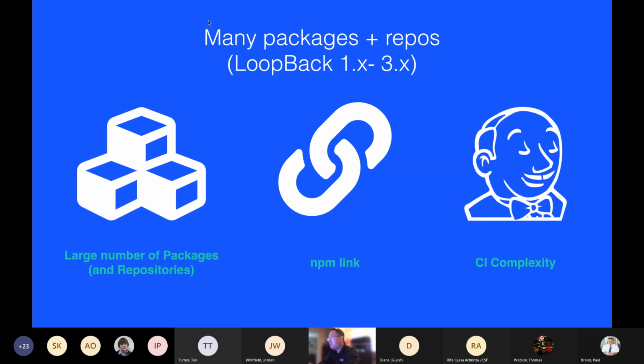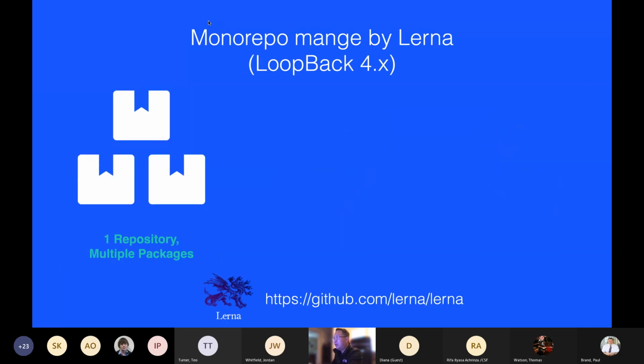When it comes to build, it pulls in the two PRs, builds the modules independently, and pushes the build result into an internal npm registry so that the downstream module can consume that version. So that becomes a black hole nobody can deal with except the DevOps person.